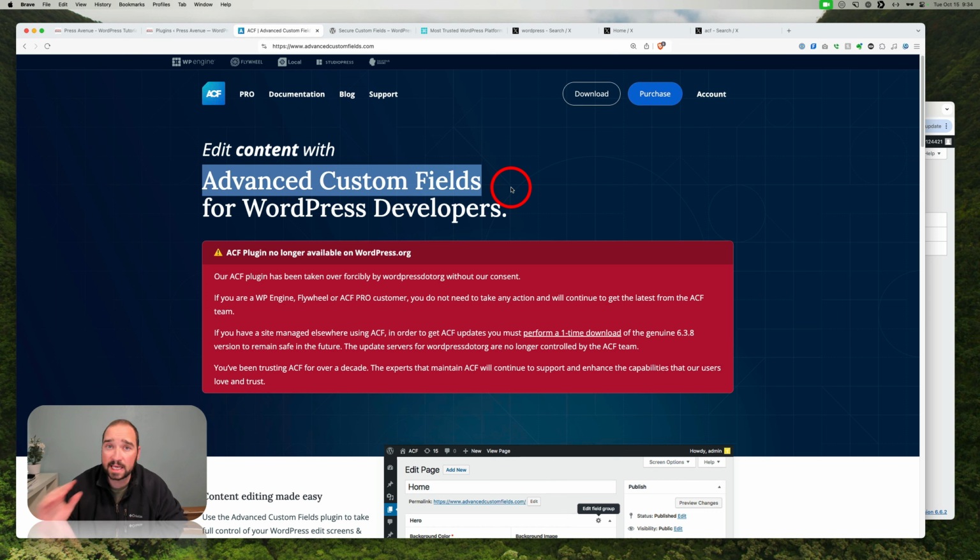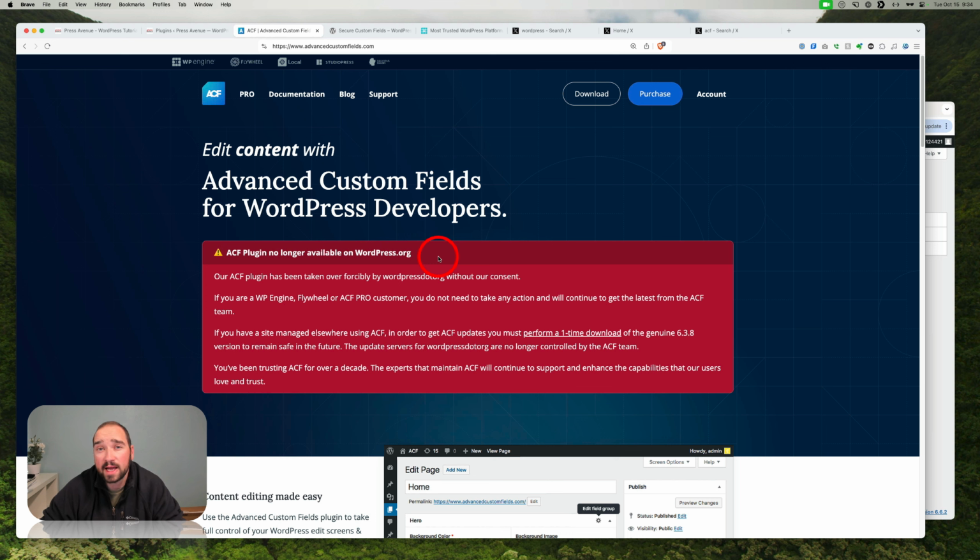As for any plugin that has a premium or pro version that you pay for, you're grabbing those updates from somewhere else. The free versions, which sometimes there's a free one and then a premium layer, which is just additional coding, you're grabbing those free ones from wp.org or the WordPress repo. A lot of people may or may not know this, but that's how it works. You can see here they have this big red notice that ACF is no longer available on WordPress.org.